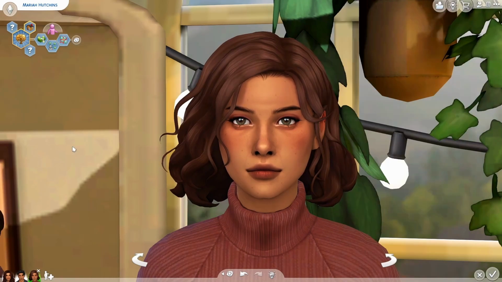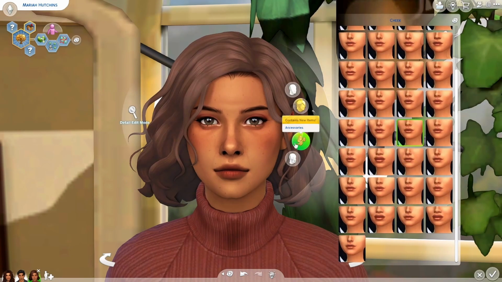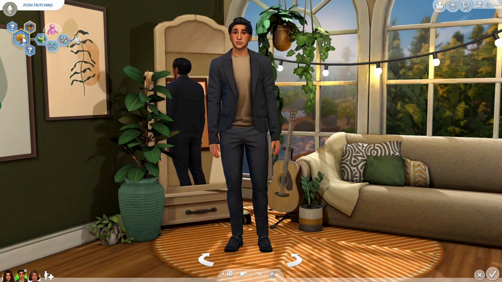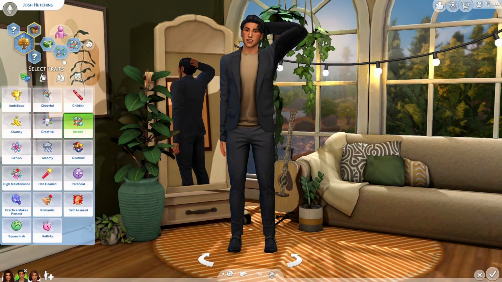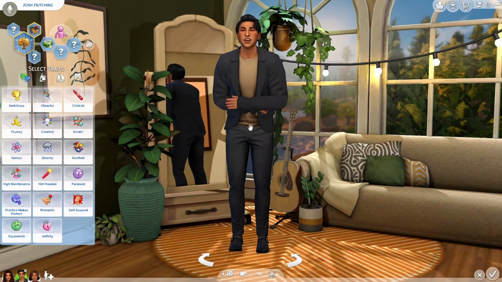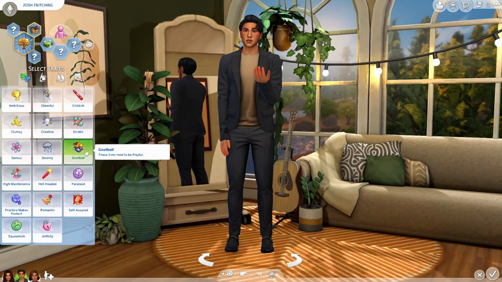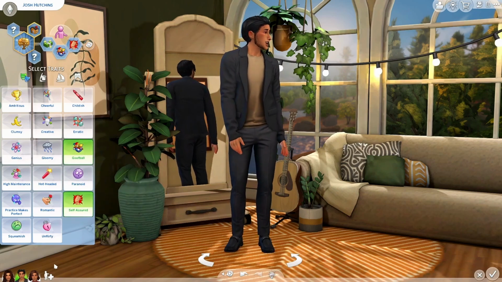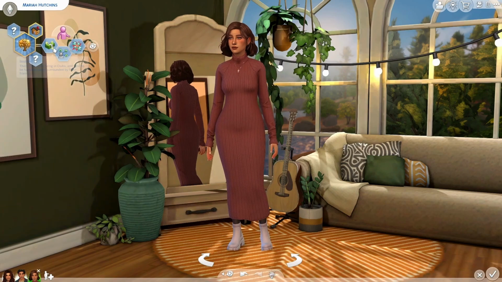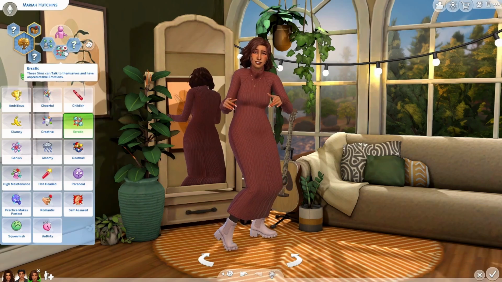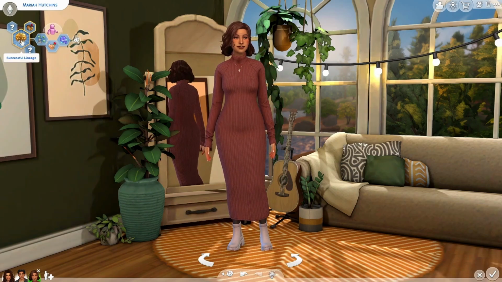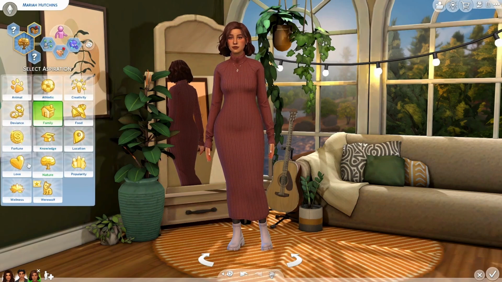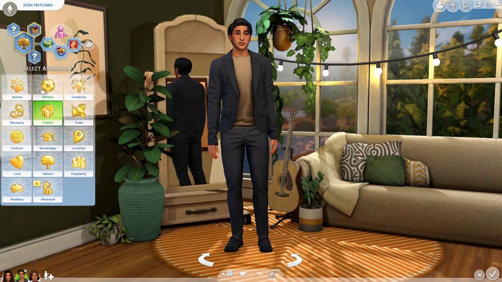I think I am done with her parents now. Oh, also, don't forget to change their traits as well. So for him, I'm gonna keep the materialistic trait. I'm gonna say that that gets passed down to her, and I'm gonna give him 2 other traits. And for her mom, let's say she's an insider, and then let's give her 2 other traits. And let's maybe change their aspirations as well.